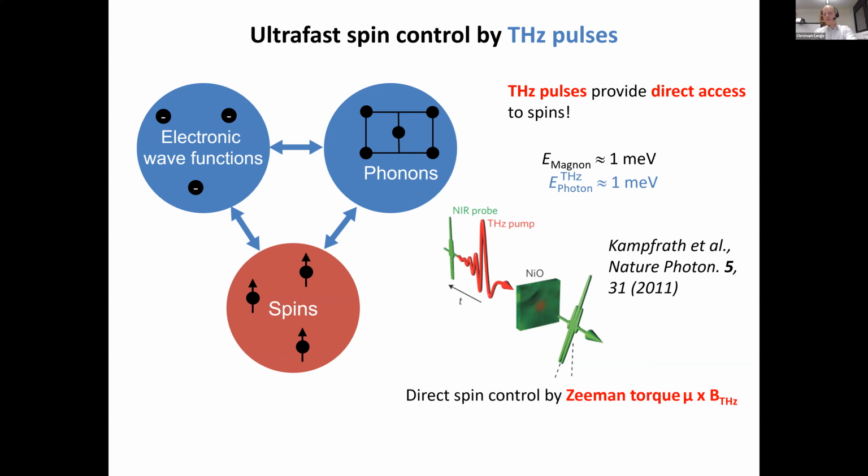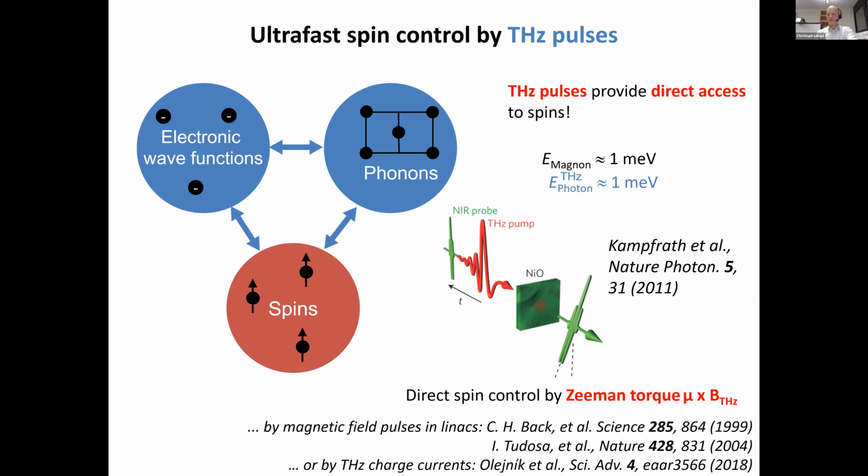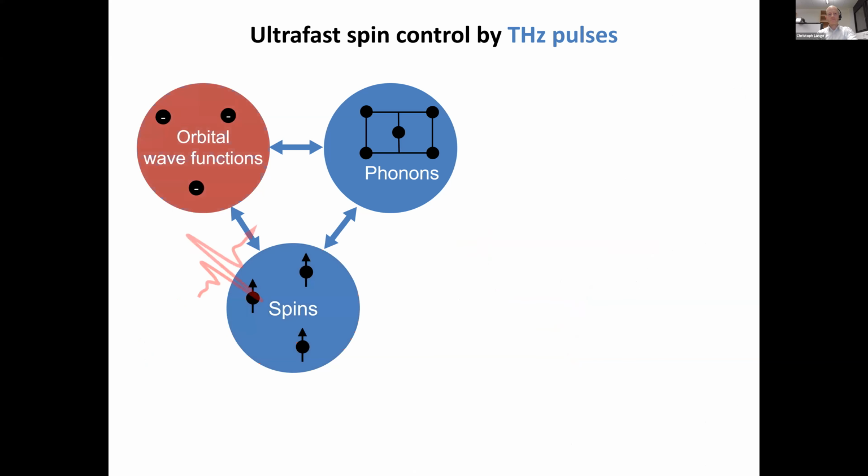One implementation uses the Zeeman torque. In this case, it's not the electric field of the terahertz pulse, but rather the magnetic field that directly induces a torque on the spin system and leads to a deflection of the spins, in this case, on the order of 1 degree. Now I want to present a different approach, which also uses terahertz radiation, but which does not use the Zeeman interaction. Zeeman interaction has this one disadvantage of scaling linearly with the field, so just like the square root of the intensity. So in order to really achieve spin switching, one would have to drastically increase the incident intensity.